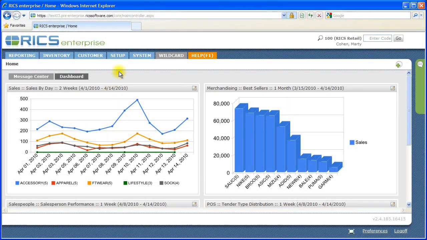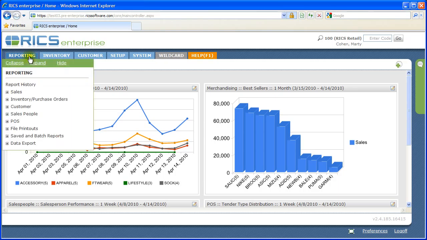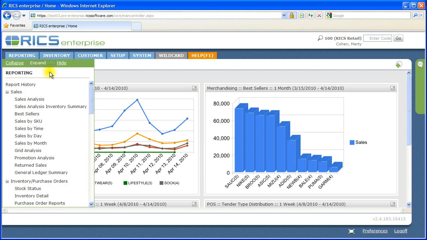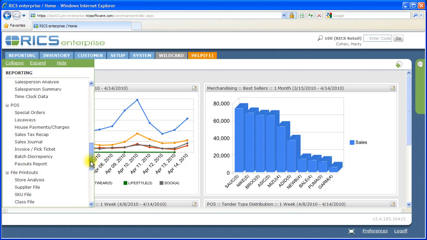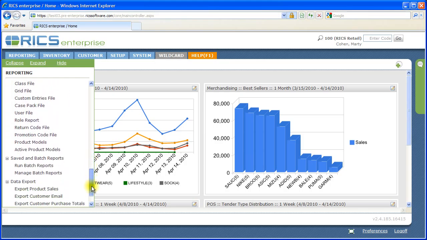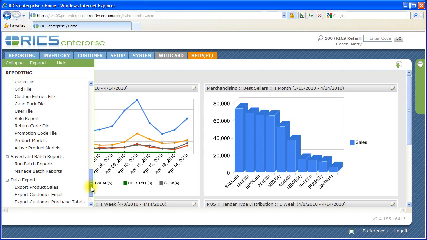From the dashboard, I want to give you an overview of how RICS Enterprise is set up in the back end. You've got basically very few places you have to run around and look for information. We work out of a tab system, where here in my reporting tab, I can go in, and this is where all of my output is, whether it's everything from bestsellers reports to sales by days and times to inventory reports, customer reports, salespeople reports, and other kinds of information that's critical for your business in a reporting nature. This is where you're going to pull it from.